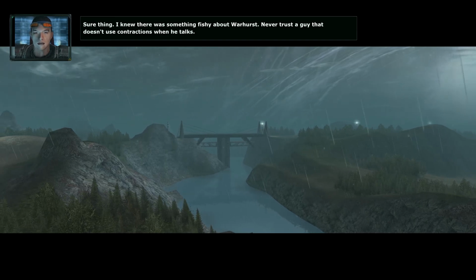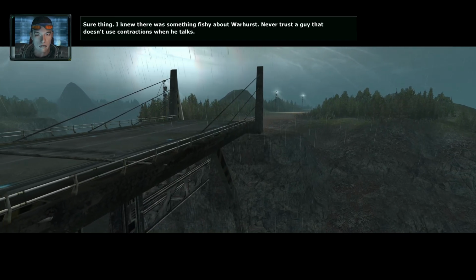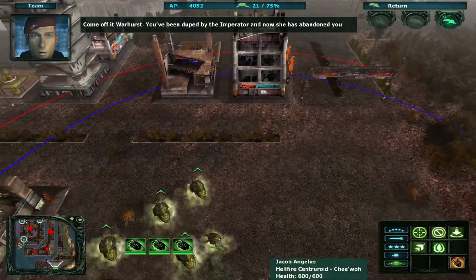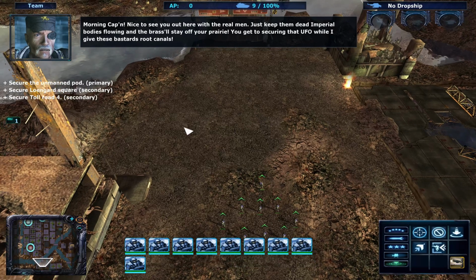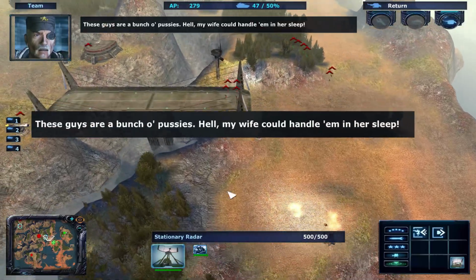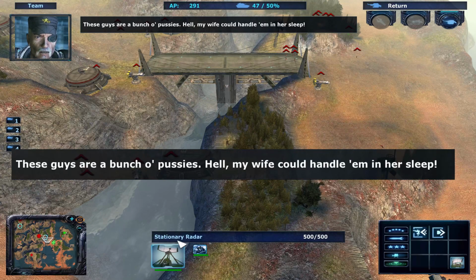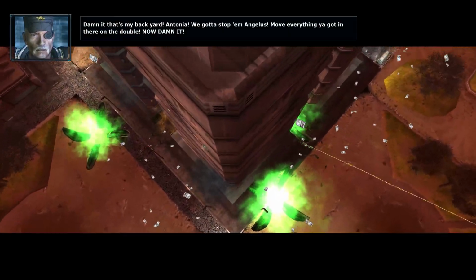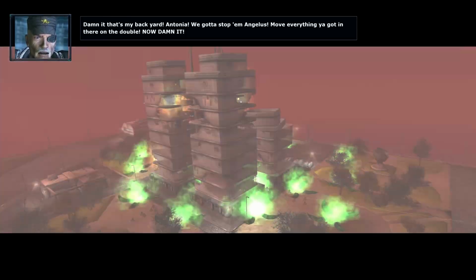I knew there was something fishy about Warhurst. Never trust a guy that doesn't use contractions when he talks. Definitely a victim of the law of conservation of characters. Speaking of, the game also features its own weirdly chauvinistic guy, which seems to be a surprisingly popular archetype in early 2000s strategy games. I can't give him too much guff though. Even in his limited role in the game, he has more of an arc than Earth 2160's Faulkner.